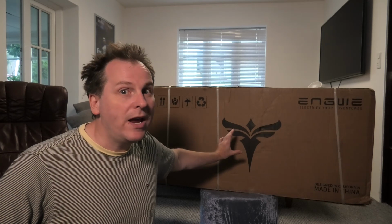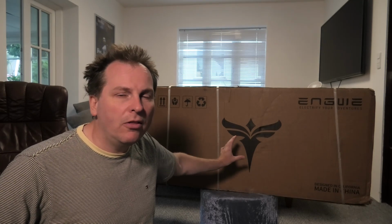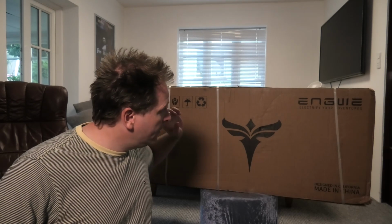I have reviewed a bicycle before. This one is way more powerful. Other than that, it's a foldable bicycle, and it says that it's designed in California and made in China.